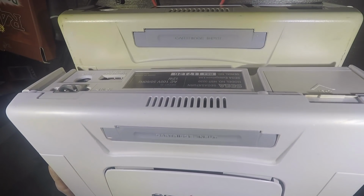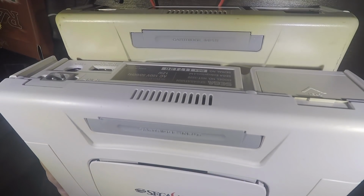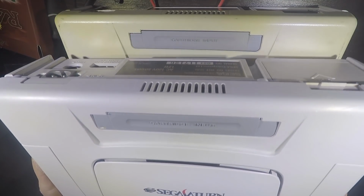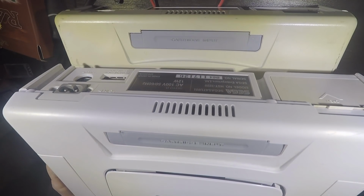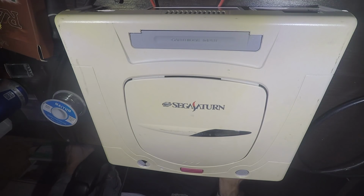We're going to be making a retrobright box and brightening up some of our old console shells. Look at that. Night and day right there. This one was worse than this when it started off, so our results should be quite nice. Alright, let's get into what you're going to need right now.